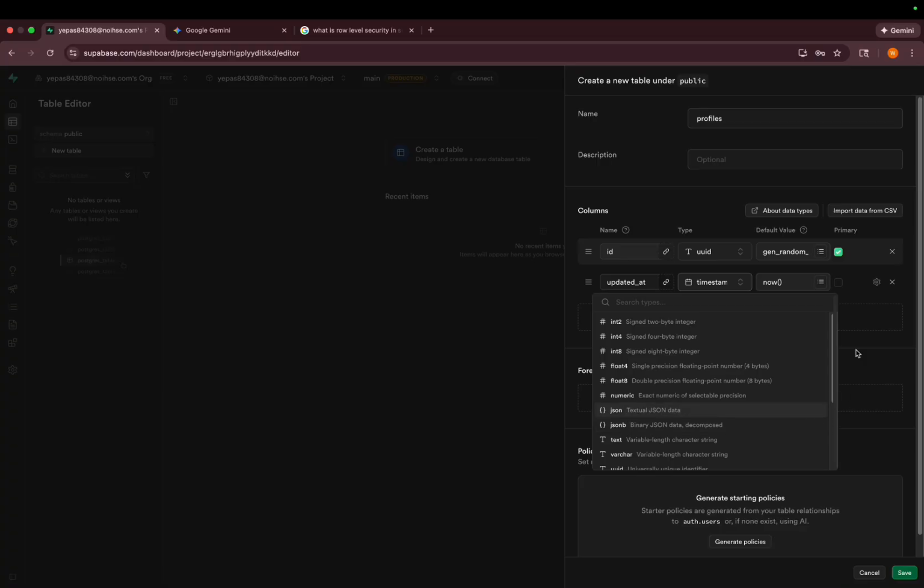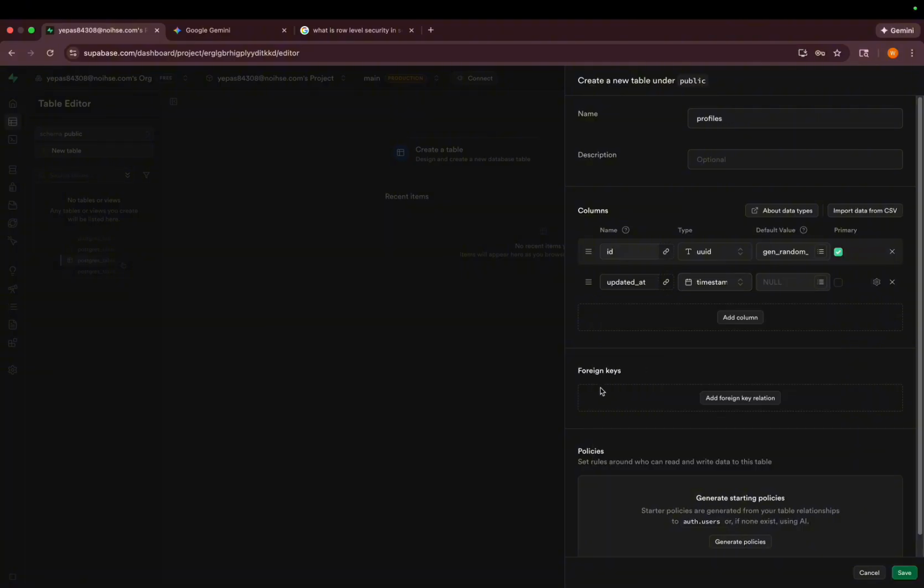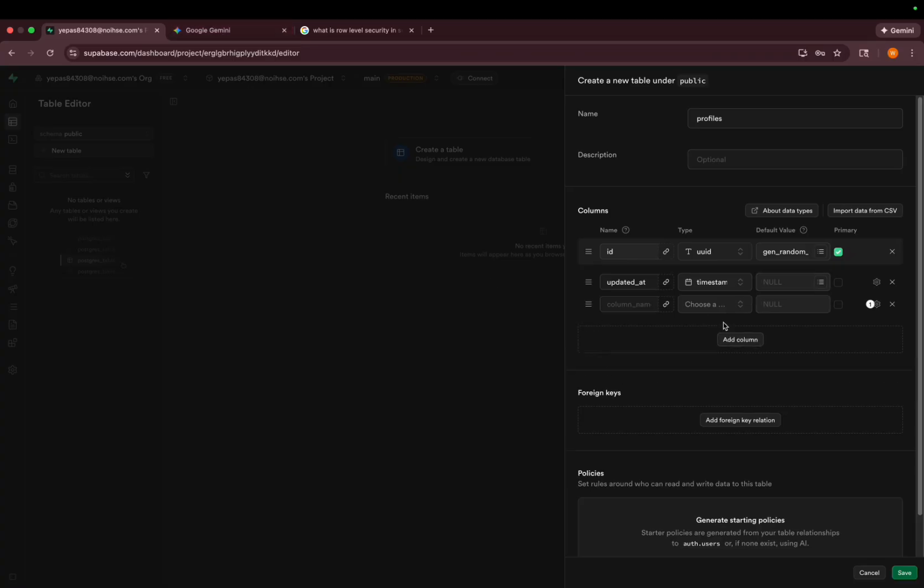Let's go down. For some reason, it's difficult for me to. I'll just search for timestamp. You know, there are two different timestamps. There's timestamp, date time, no time zone. Timestamps, date time included in the time zone. So we don't need the time zone for now. I'll put it at that. And then you can just leave the default value the way it is. You don't need to add those.